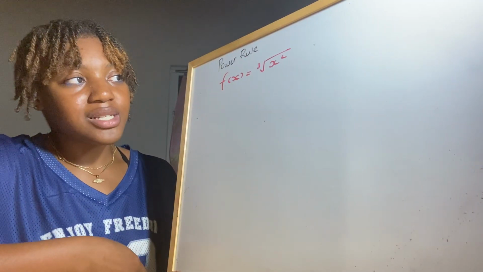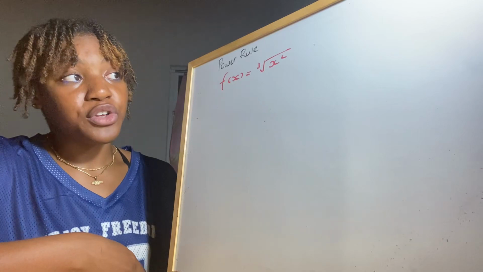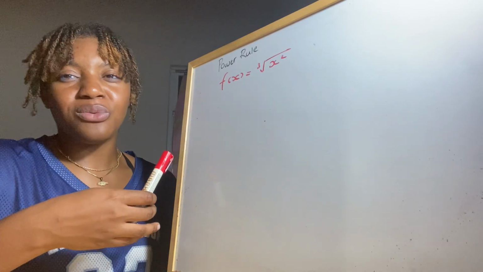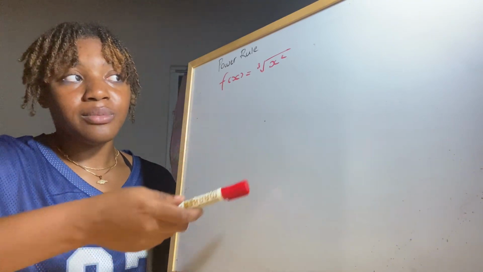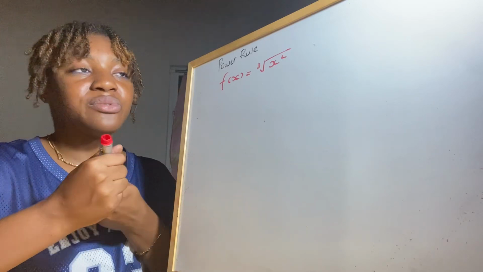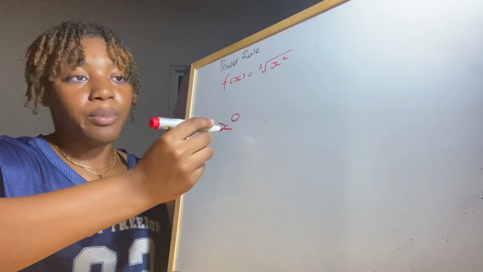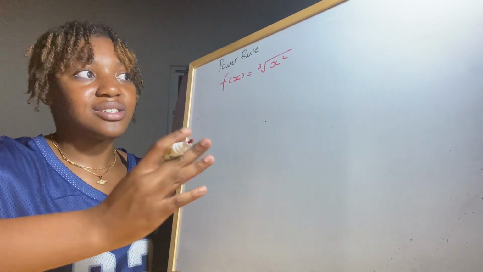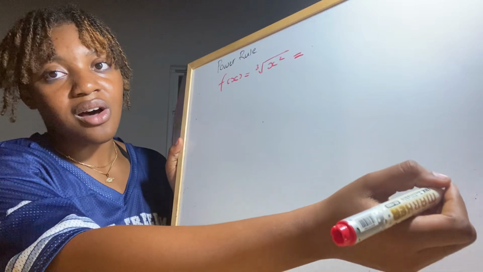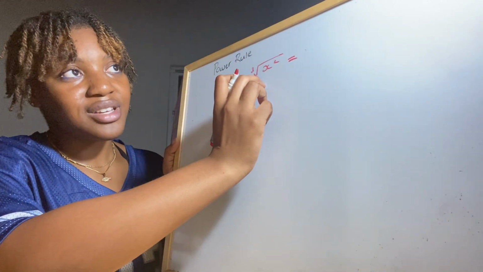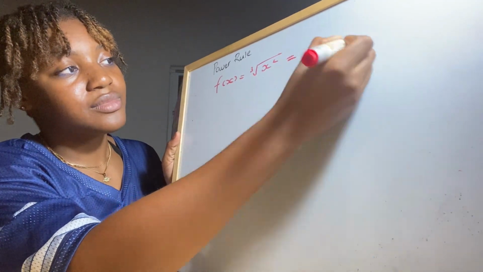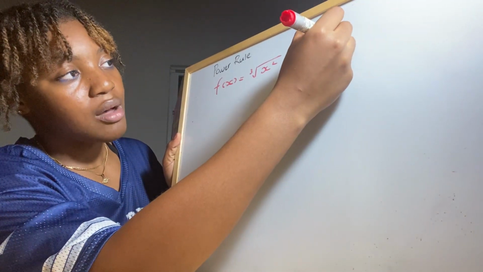So what if we wanted to find the first derivative of the cube root of x squared? Right now we can't apply the power rule. Why? Because the cube root is interfering with that. The power rule can only be used when you have the variable and the power, not when anything is interfering with that. Therefore, we would have to write this using a law in indices. So using laws in indices, this can be written as x raised to 2 over 3.